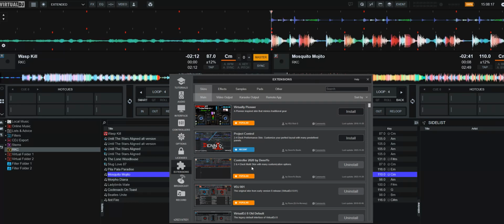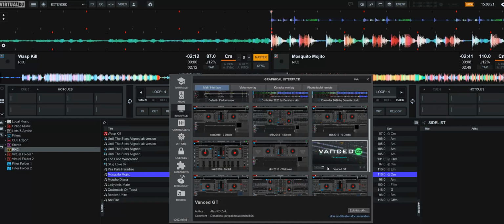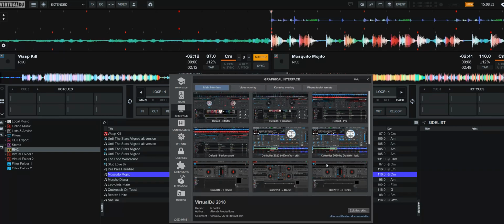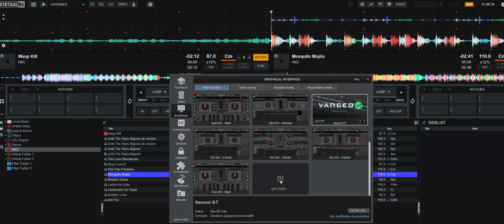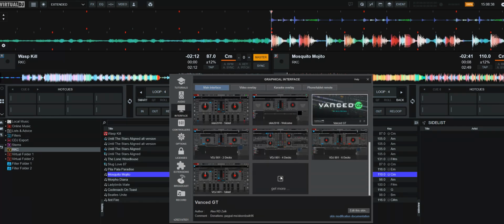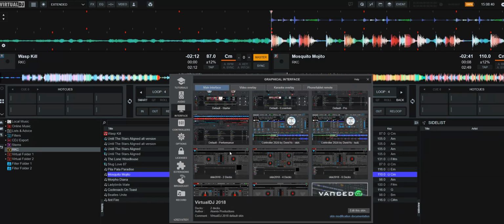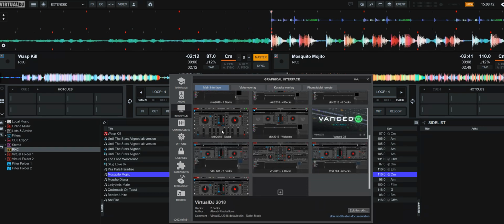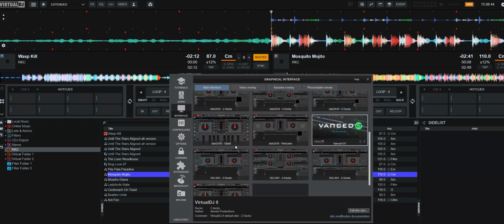But that's another important thing that's changed here on the interface, because there's no old skin when you get in here. We were used to using the old skin that was always included until this release. Now it's not going to be there anymore. You need to go into more, get more, and get it. And there's actually two in there. So you can get the 2018 old skin, or you can get the original old skin.